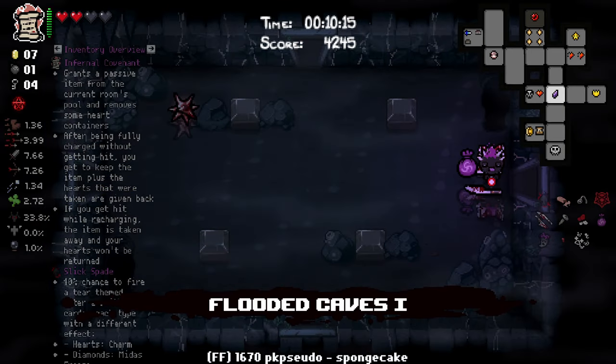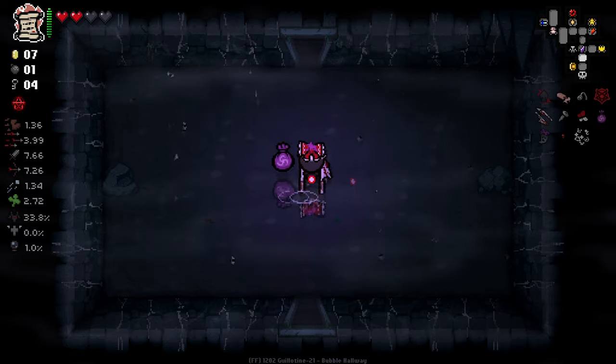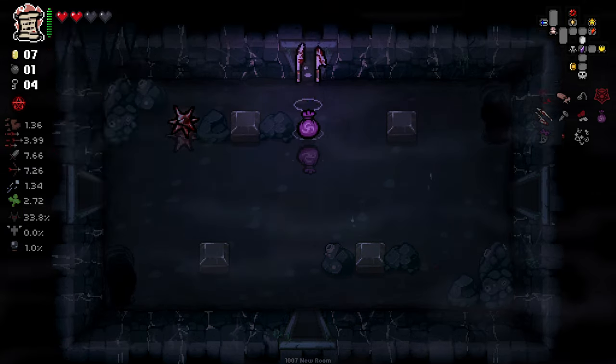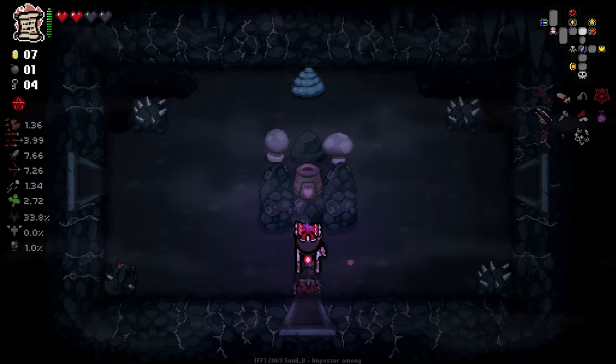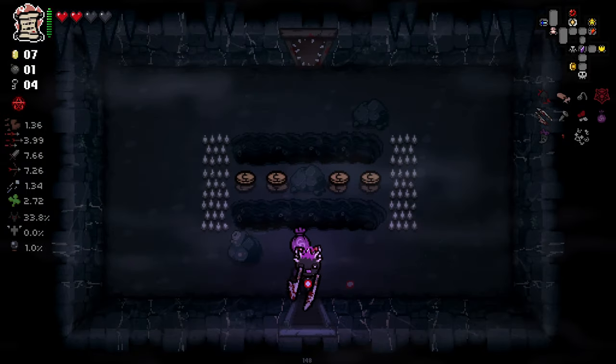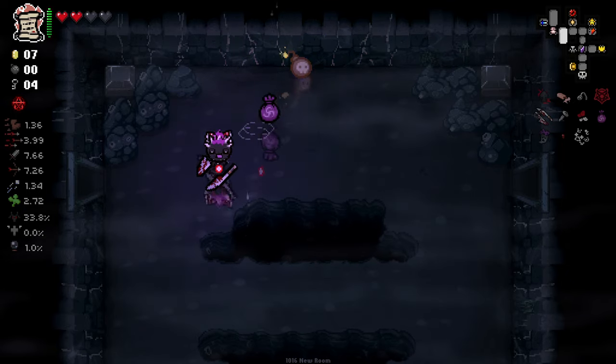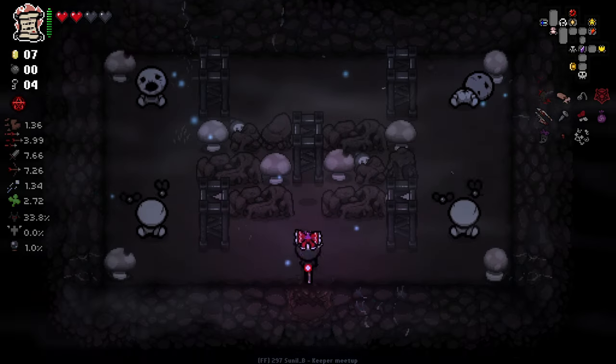Right, let's try and figure out. We've only got one bomb to work this out. Where would Secret Room be? Okay, it's not there. This thin room means it's not either side of here. That poop means it's not there. Okay, it's looking like it's right here. Beautiful stuff.